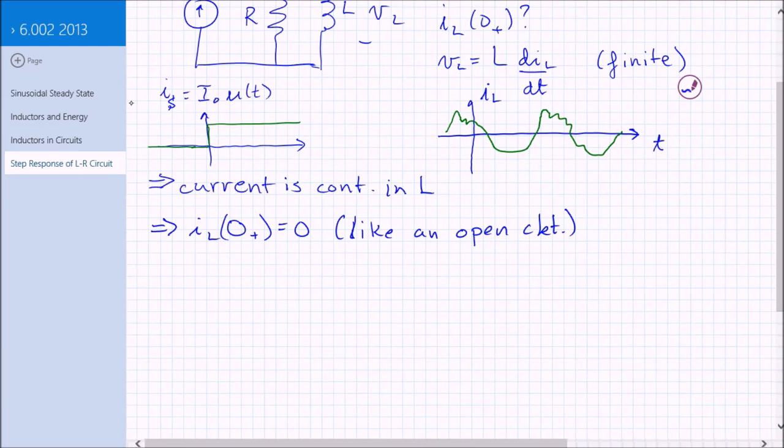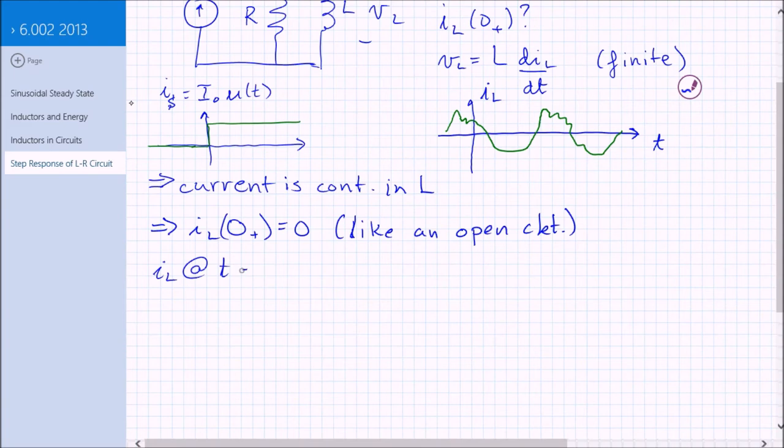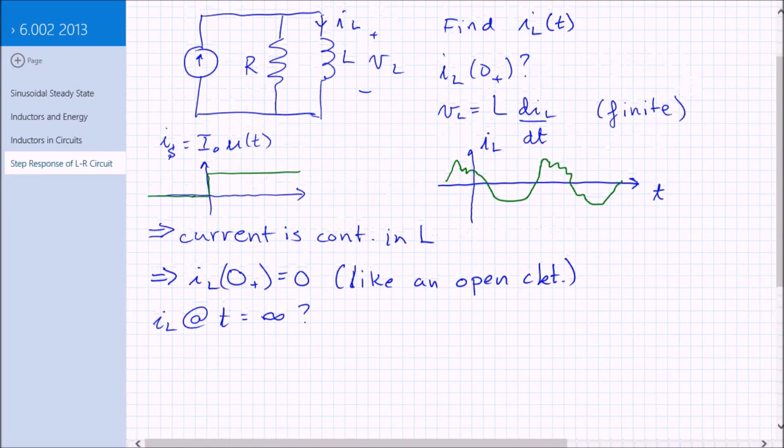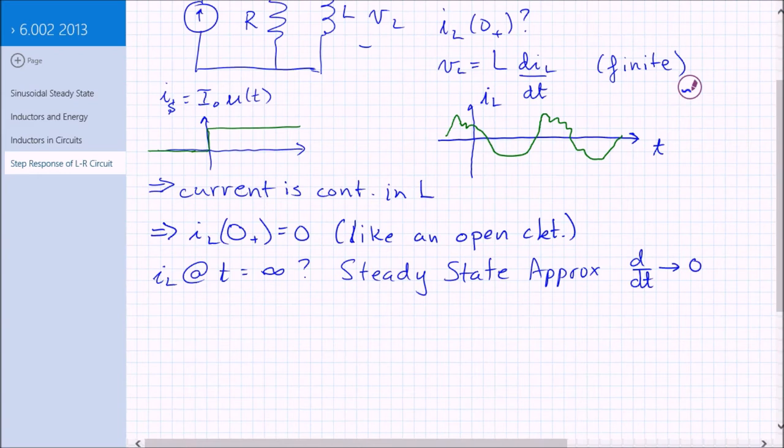Alright, now let's suppose that we want to find the current at infinity. So, we found the current at zero. Let's try to find the current at time infinity. What is IL at T equal to infinity? Well, if we go back to this constitutive relation, we notice that the voltage is a time derivative. So, we're going to make something called the steady state approximation. Meaning that at infinity, we hope that all time derivatives will go to zero. So, that means that at infinity, the voltage equals zero at infinity. Which means that the circuit acts like a short circuit. There's no voltage drop across it. It acts like a short circuit.